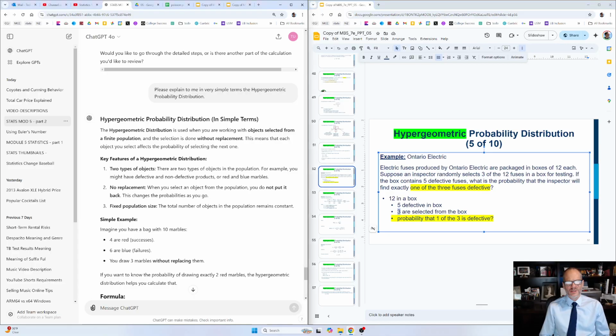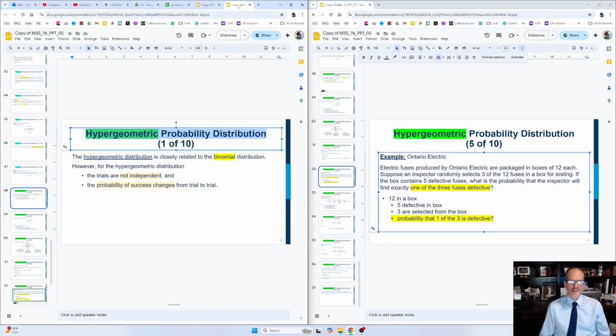This means that each object you select affects the probability of selecting the next one. So as we pull them out, this goes down to 11. And if this is defective or not defective, it affects the probability that the next one out of 11 will be defective or not defective. So that's a really illustrative example of the hypergeometric probability distribution, ladies and gentlemen.